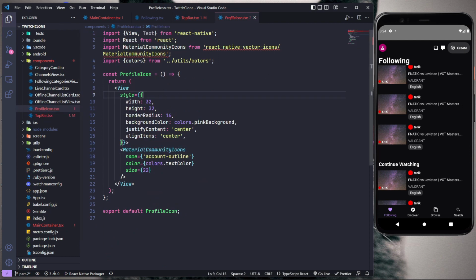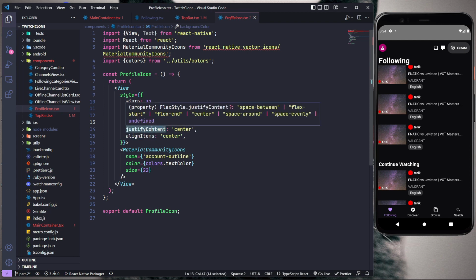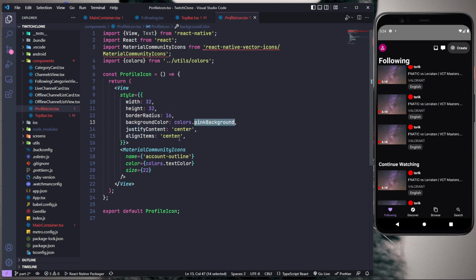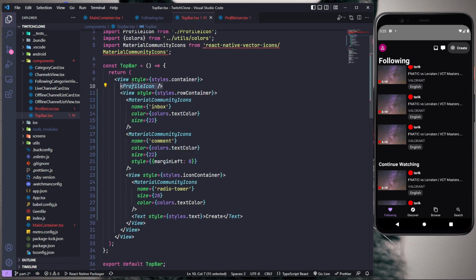Here you can see it's simply just a view, which is circle in nature, having a border radius of 16, color as pink background, and justify content and align items are having the value of center. And the child of this view is basically the material community icon, which is having the icon of account outline and the color of text color and size of 22. That's it. Once you have created this particular profile icon component, you can use this inside the top bar.